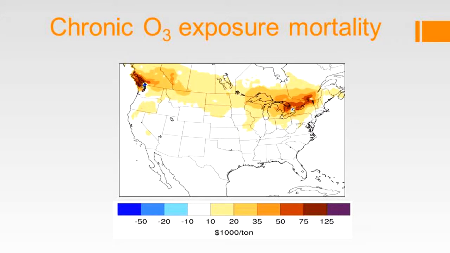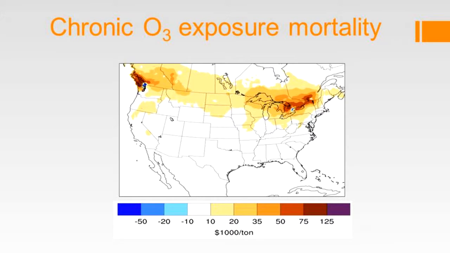And these are examples of the types of things that we can see. This, for example, is the marginal benefits, or benefit per ton, from reduced NOx emissions and the corresponding impact on reduced chronic ozone exposure and mortality. So let me just take a minute and explain what these numbers are. If you see a value of, let's say, $1,000 or $100,000 per ton at one location, it means that reducing 1 ton of NOx emissions at that location has a benefit as a result of reduced mortality in all of Canada equivalent to that number.